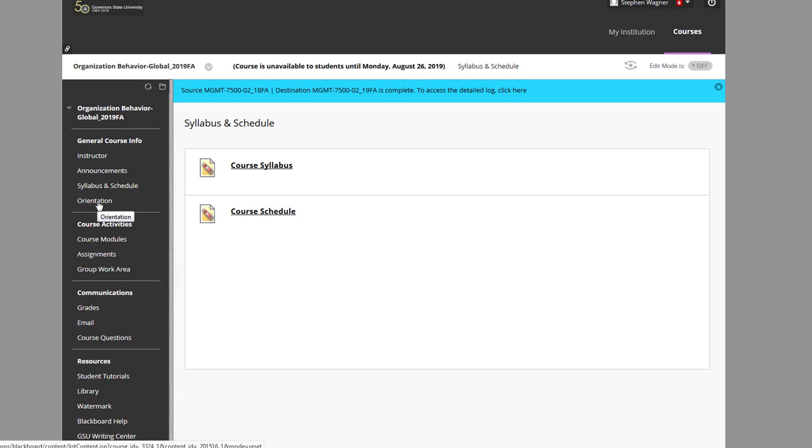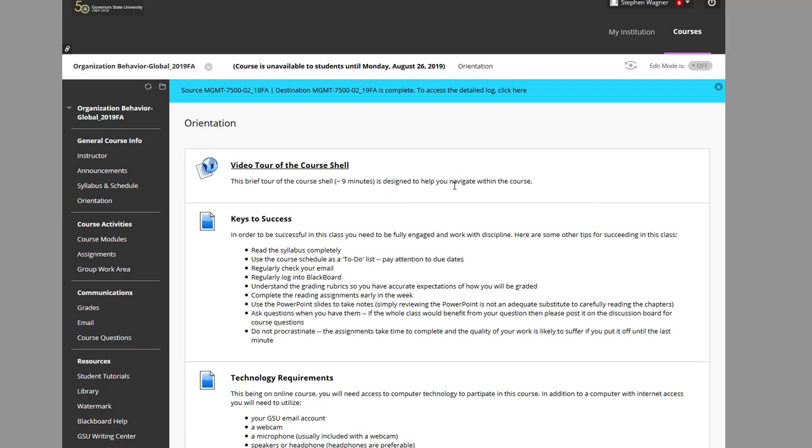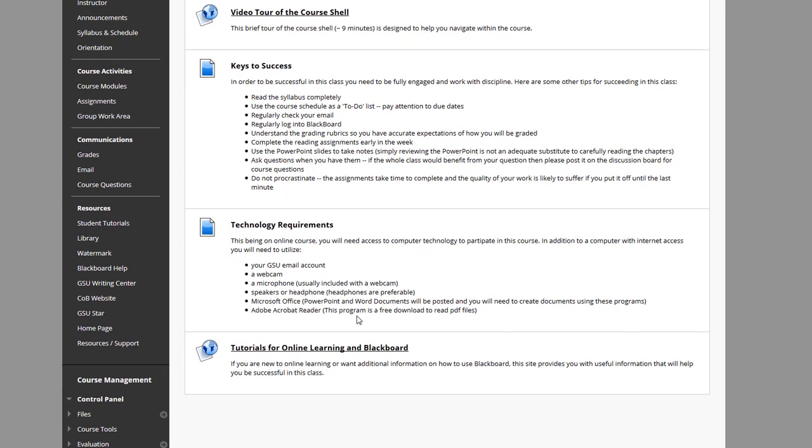Now, the last thing in the general course area is the orientation, and of course, you're watching the video of the course shell. You should also look at the keys to success, the technology requirements, and if you scroll down in that orientation, there are tutorials for how to use the Blackboard features.